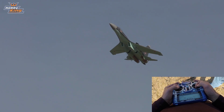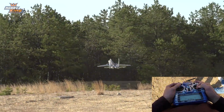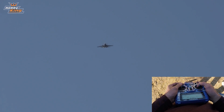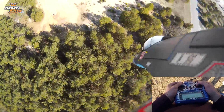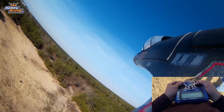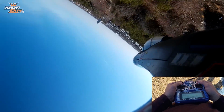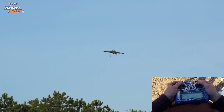Look at that. We got a nice calm day. And then more than enough power to get out of that sticky situation. We're in a really tight space here outside our office. We just didn't have time to get to our flight field, our usual location. But as you can see, we didn't really need to. Get them over the treetops. Coming back at us.